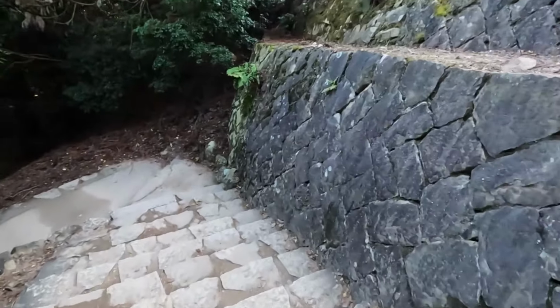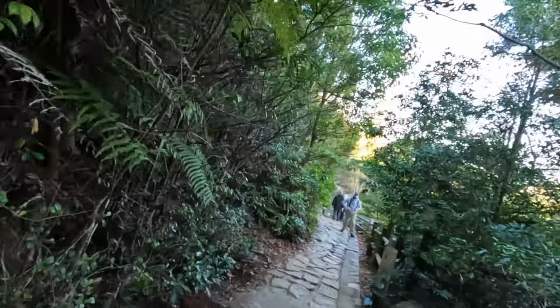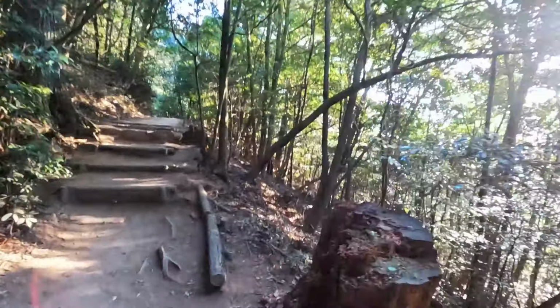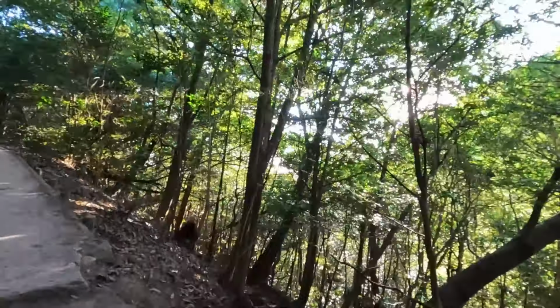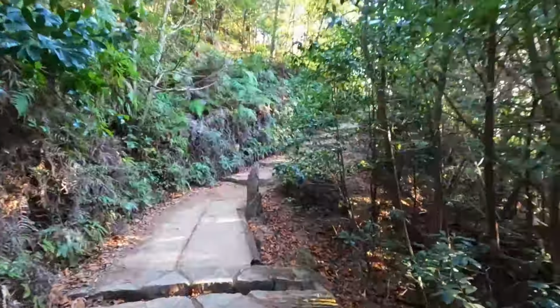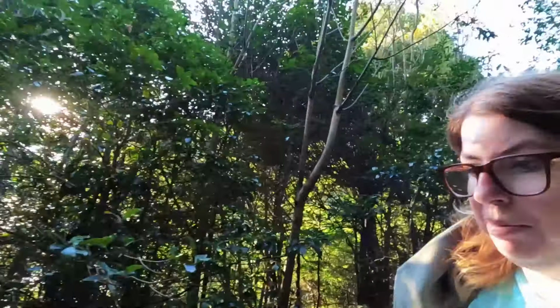Here, and your first thought is, I should build a shrine or a temple. I should build a temple. Absolutely not. This is what I'm talking about when I say I want to get away from people. Kyoto made me afraid that I didn't like traveling. But I have definitely confirmed it is not the traveling, it's just the lots of people. But now we're good.